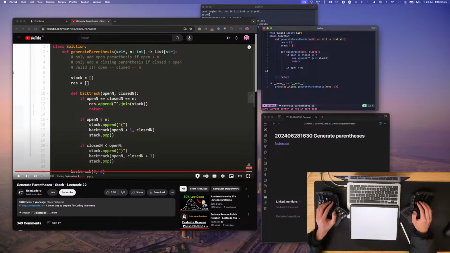So if open is less than n, then you know you can add an open bracket. And if open brackets, right, you can add an open bracket, but then backtrack to the open plus 1.